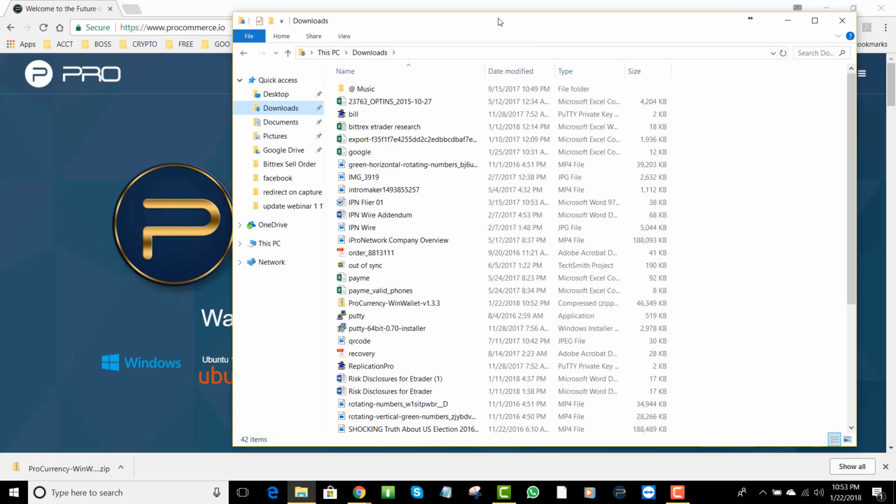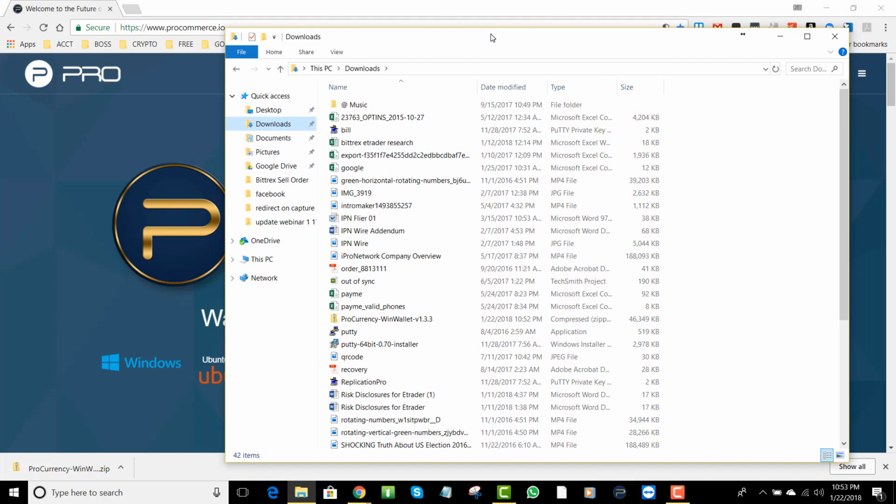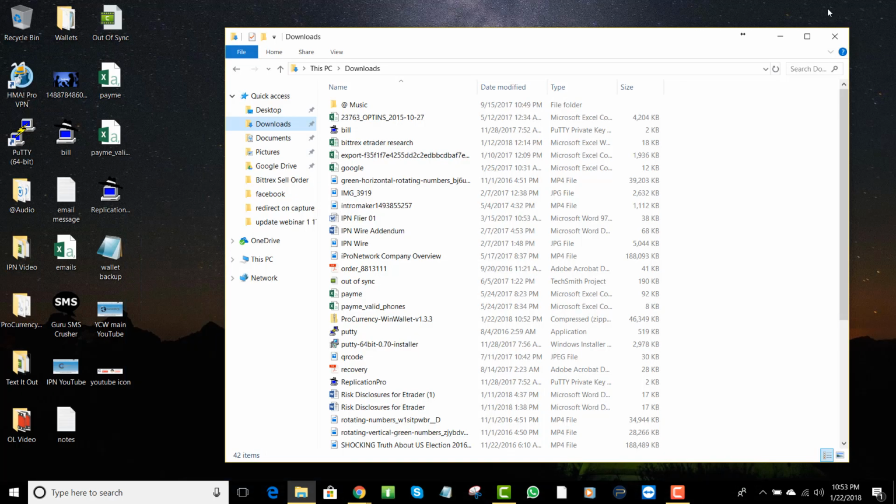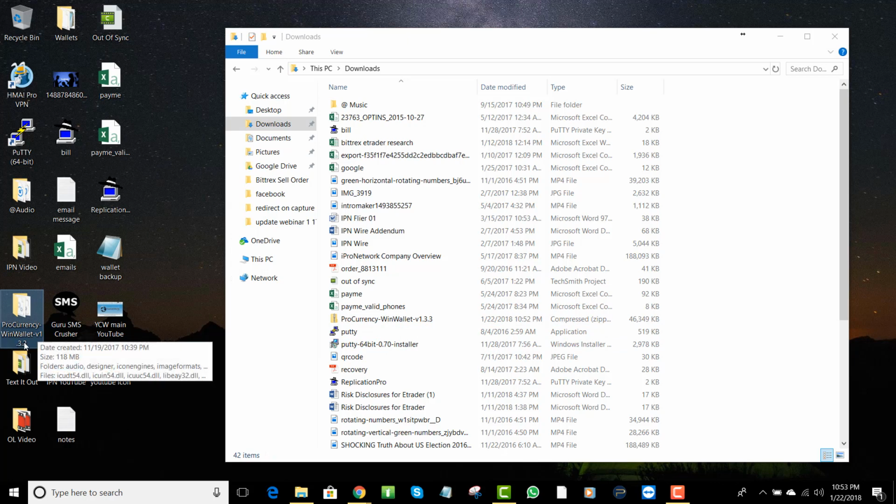This step to me is important, and it's something I really want to encourage you to do. What I do is I like to have my ProCurrency files here on my desktop. So remember, this is version 1.3.2.